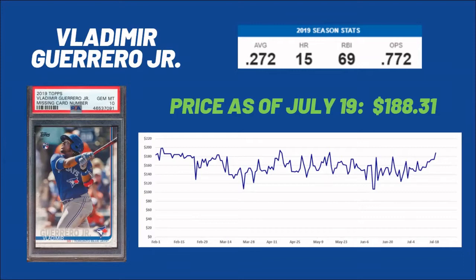So those cards go for about $70 on eBay. So I think if you want, you can pick some of those up and flip them as well. And you can actually go for those raw cards as well of the 2019 update Vladdy Jr. You could get those for like $6 to $8 a piece raw on eBay as well. And again, potentially flip those as well for a decent gain. So I think with Vladdy, for the Series 2 short print, expect the card prices to go up from $180 to around $250, assuming he plays well, and therefore make a good percentage off of that.